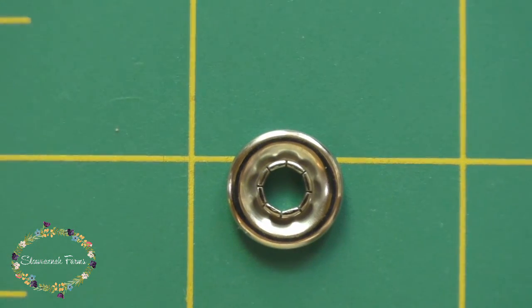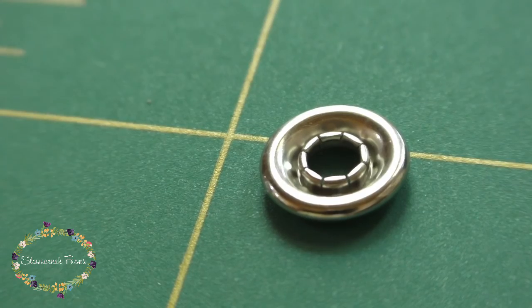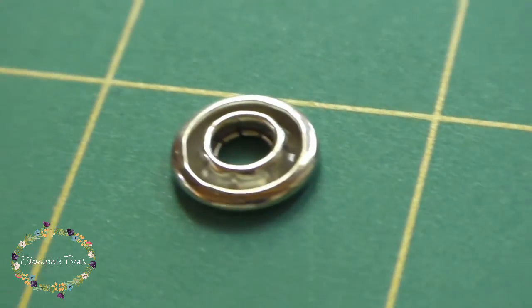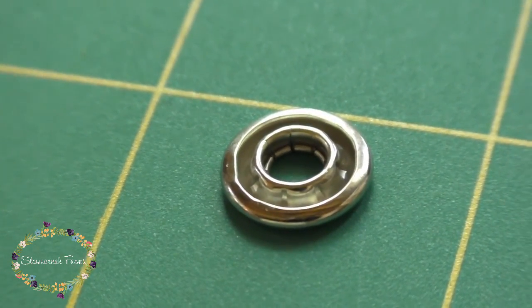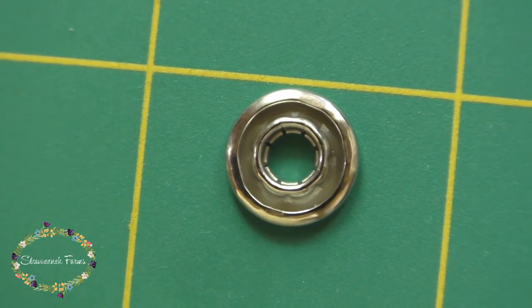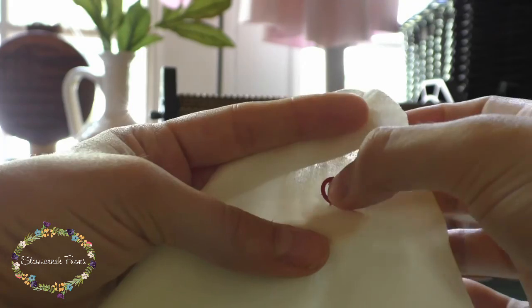See how this sort of looks like a little flower? There are little petals here — this is the side view of this. This side would not go towards the prongs. But on the flip side, see how there are little teeth there? This side is going to go towards your prongs. There aren't really any petals; it's just kind of smooth with the teeth on the bottom of it. That side is going to go towards your prongs.